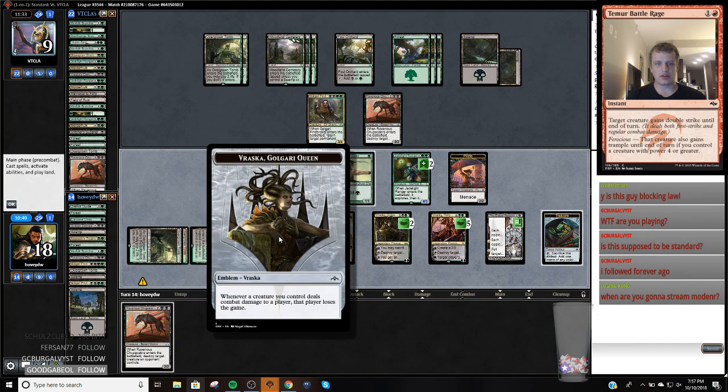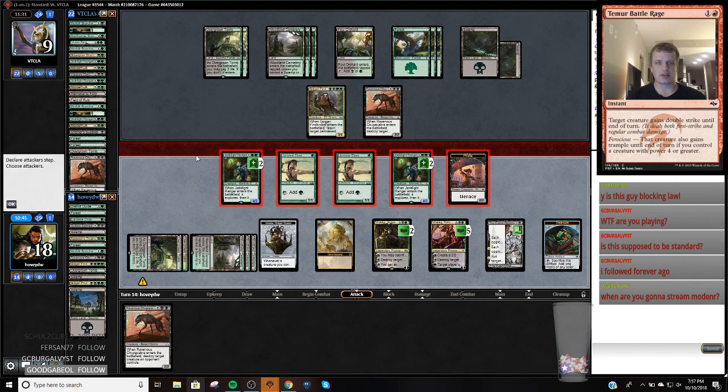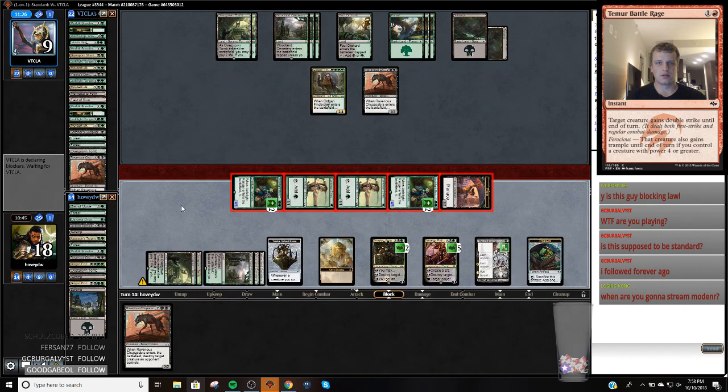This is whenever a creature. Do we need like actual fog to get out of this? All right, nice. Nice.